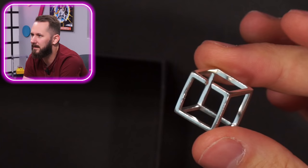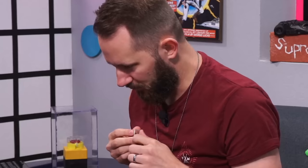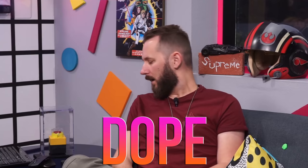I love illusions. Can you imagine someone's like, hey, what's that on your necklace? And you're like, get real close. Do you see it yet? That's how you trick someone into an uppercut. Dude, now you're one triangle away from having every shape. I'm one shape away from being a Freemason. So yeah, I think this is kind of cool. That's pretty dope. All right, next item!